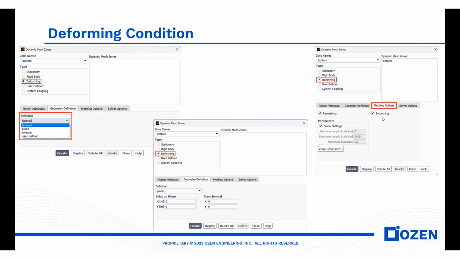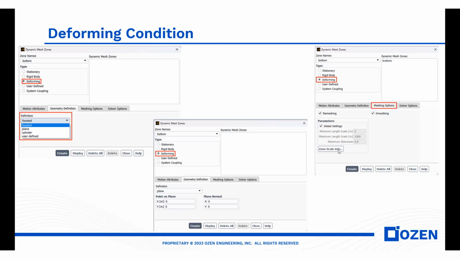Usually we have remeshing and smoothing together. We can have the global setting, which is populated by default, or click here on zone scale info, and it gives you the information about the sizes specifically for that zone.